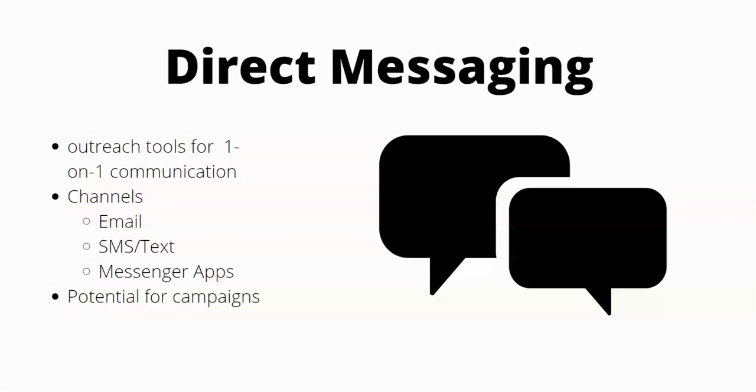So the most popular one right now is email, but SMS or text messaging is making a steady increase in how effective it is because of how direct it is. With email, you see the notification for an email, then you have to go to your email account, then you have to click on the email itself. There's a lot of steps in place.